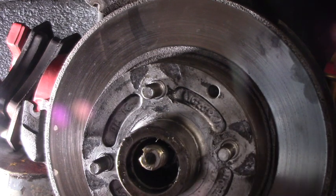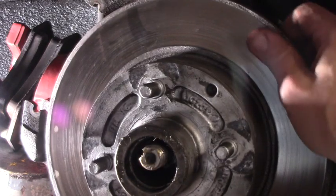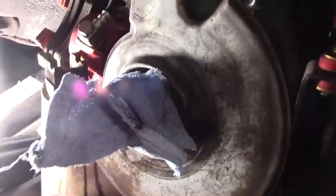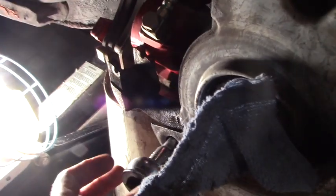Okay, so now you just pull this off. Zoop, like that. So I've decided I'm going to take this opportunity to clean this dust shield. I'm going to remove the nuts that hold it and clean it really good and probably paint it silver. And then I'll put it back. Now if you decide to remove this dust shield and clean it, as I'm doing, protect the spindle with a rag so it doesn't get scratched and doesn't get gritty or dirty.